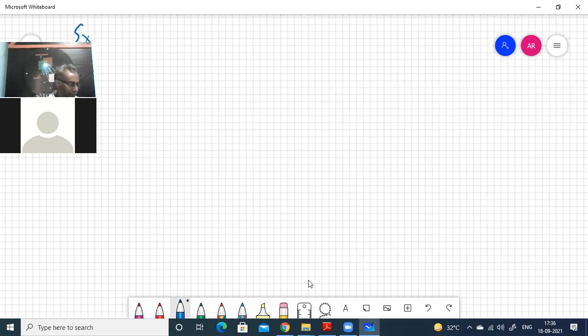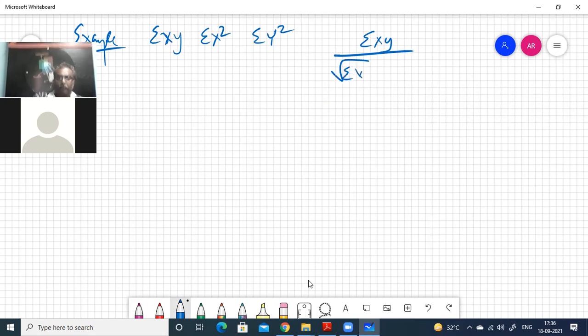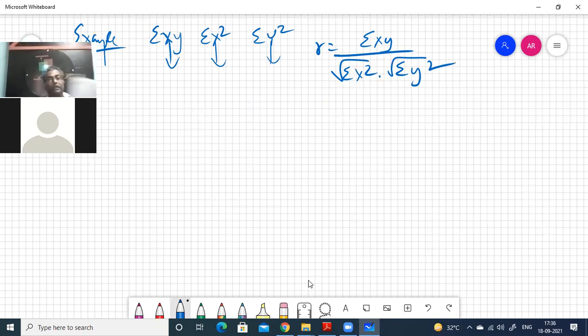Good question. How do you find out which formula is which, uncle? Because of the data they are giving. They are giving sigma xy, then sigma x squared, then sigma y squared. The only formula that can use this is the first formula: sigma xy divided by root of sigma x squared into root of sigma y squared. R is equal to that. For the second formula, what type of question will they ask, uncle? They'll give tabular column data. Once they give tabular column data, you usually have to use the assumed mean method.